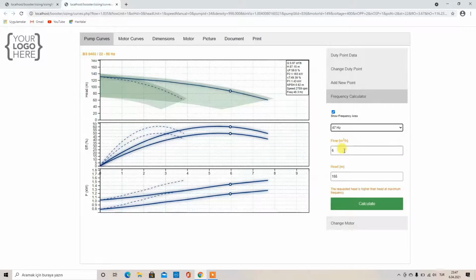The program also can calculate curves and duty point for a specific selected frequency.